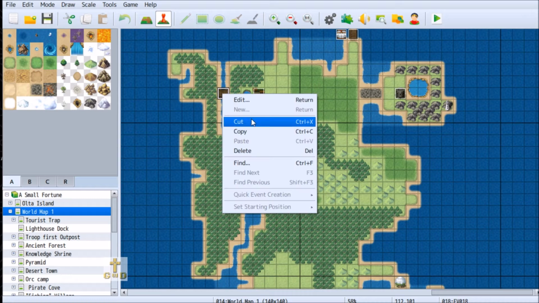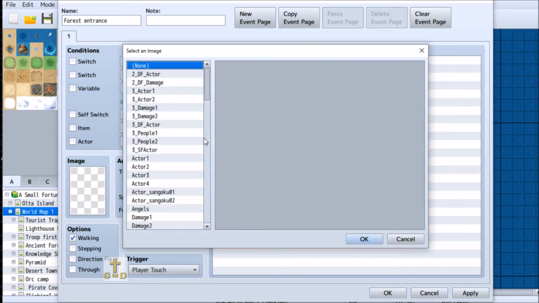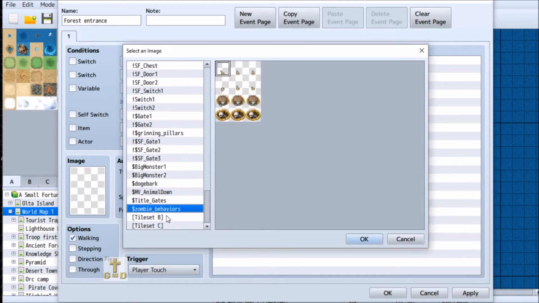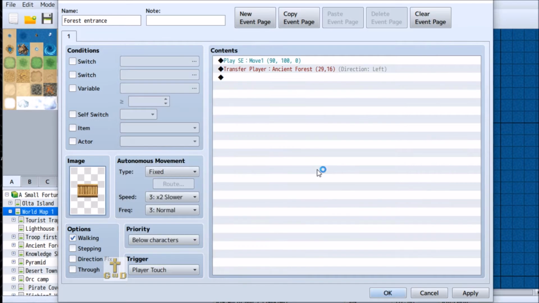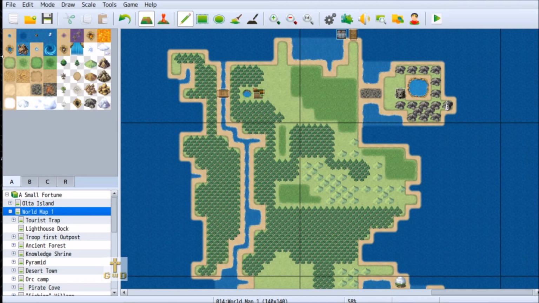No, it's on the bridge. Let me see here. Below characters. I want forest entrance. But I think I want the actual bridge here. Let me see if I can actually get that. Yep, this one right here. There we go. Player touch. Everything else should be okay. Apply. And then we just remove the bridge. Was it this one? Yes. Okay. Save. We'll try it again.